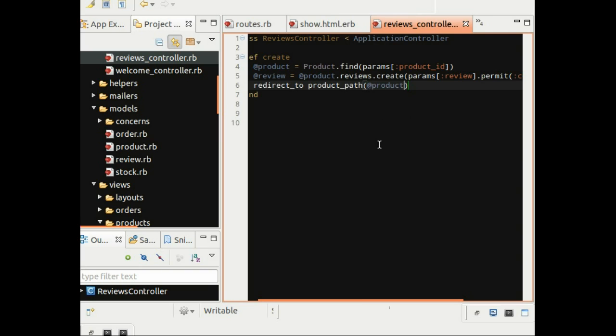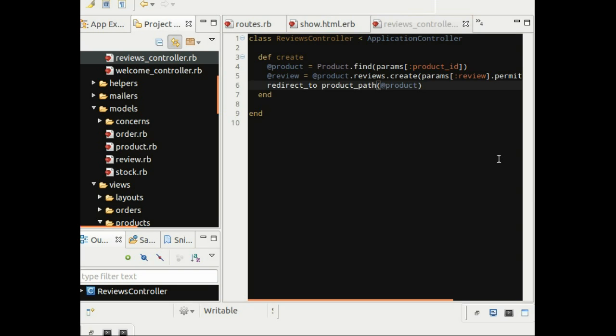So here you will see a bit more complexity. This is a side effect of the nesting that you've set up. Each request for a review has to keep track of the product to which the review is attached. In addition, the code takes advantage of some of the methods available for an association. We use the create method on product reviews to create and save the review. This will automatically link the review so that it belongs to that particular product. Once we have made the new review, we should send the user back to the product show page using the product_path helper. As we have already seen, this calls the show action of the products controller, which in turn renders the show.html.erb template.